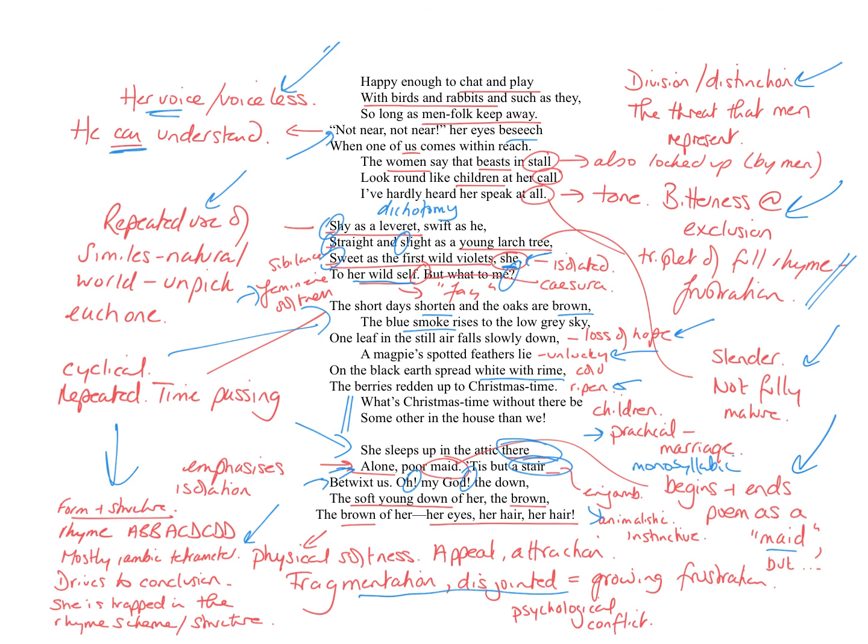If you're watching this for GCSE, then obviously you've got to compare it with another poem. The comparison that I would possibly go for automatically would be Porphyria's Lover, because you have these two dramatic monologues by obsessional, driven, emotionally not quite stable male speakers. And so these notes may lead to that comparison.